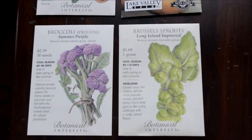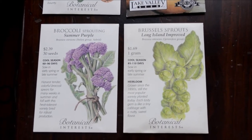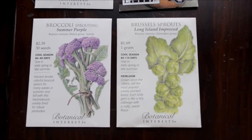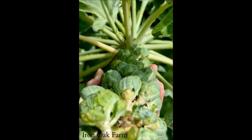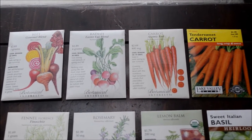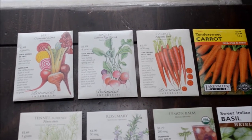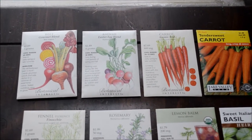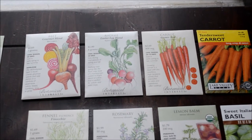I got a purple broccoli, and from the look of it, it doesn't seem like a big crowning head type — it looks more like broccoli rabe. We've also grown these Brussels sprouts for quite a few years and they do great. For root vegetables, I got this cool gourmet beet blend. We've grown striped beets before, just the red variety, so I'm excited to see what the yellow and other colors look like — there's kind of a magenta and orangey color in the mix.